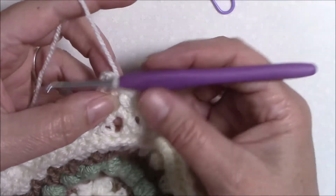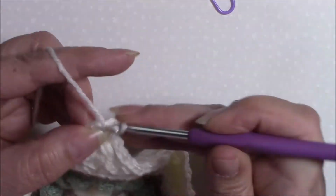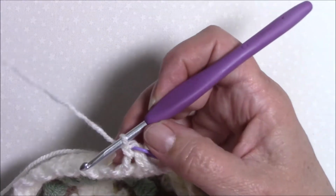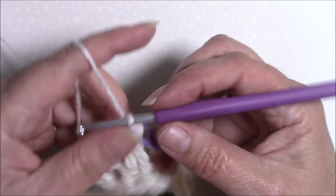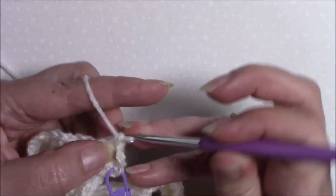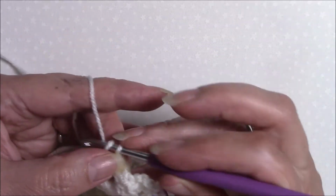Okay, so each time, just slip stitch into the corner, chain one and single crochet. Pop your marker in that stitch, so that you know that is the beginning slash end of each round. And then you're going to chain three and single crochet in that same corner, chain two and single crochet in the next chain two space.